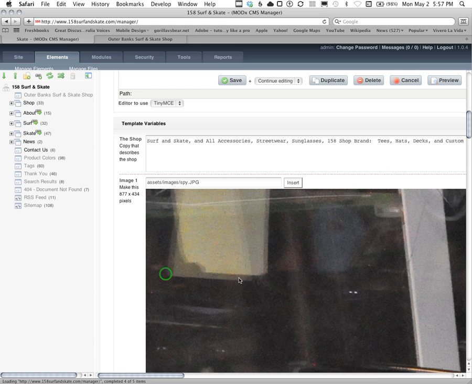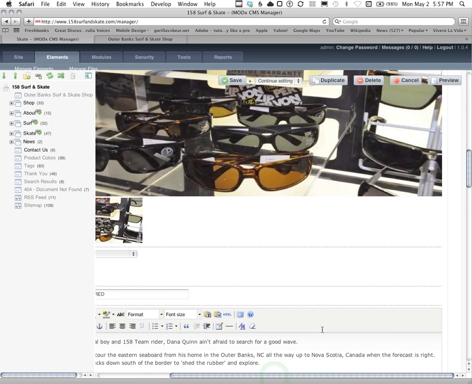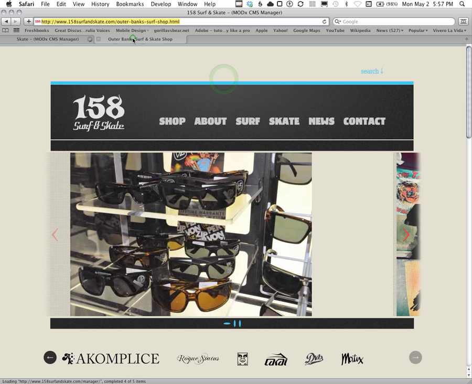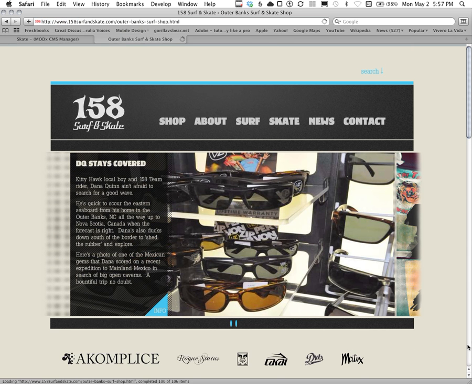There it is. We'll hope that's a little bigger. Looks like it's a little bigger. Yes! So, hitting save now. We can go back and refresh this page by right-clicking and hitting reload, and then boom.